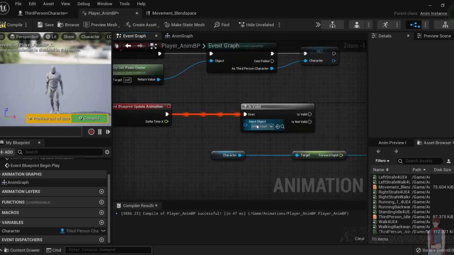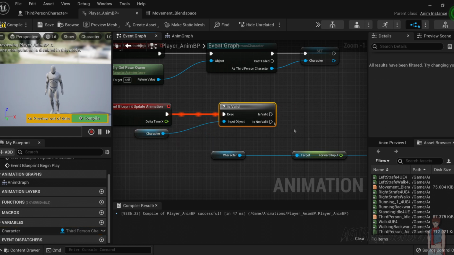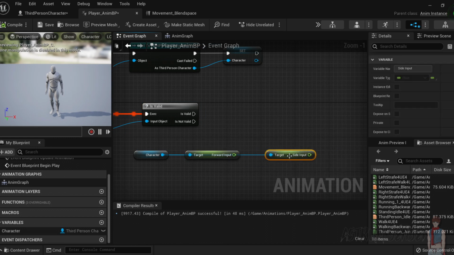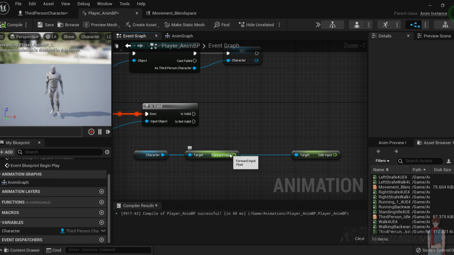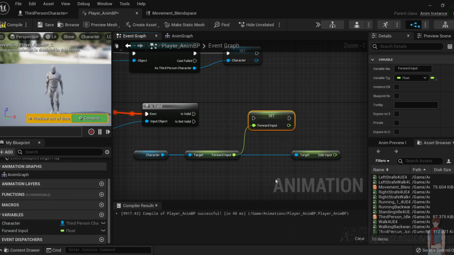And one more thing we want to do is this is valid, we'll check if the character is actually inside of the level, so that it just checks and makes sure that the character is there, so that it doesn't do this automatically, because it just causes an error. It's not really super important, it just causes an error and it doesn't really affect the gameplay as long as the character is there. But anyway, you want to just promote both of those two variables inside of the animation blueprint.